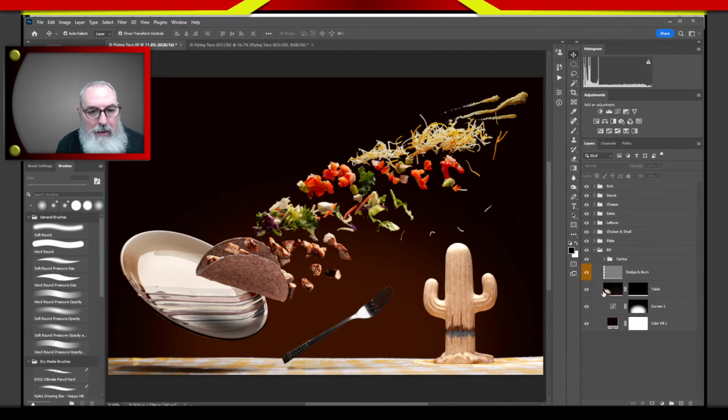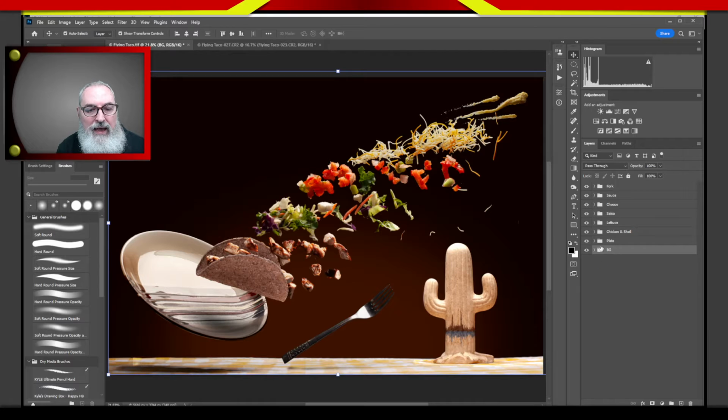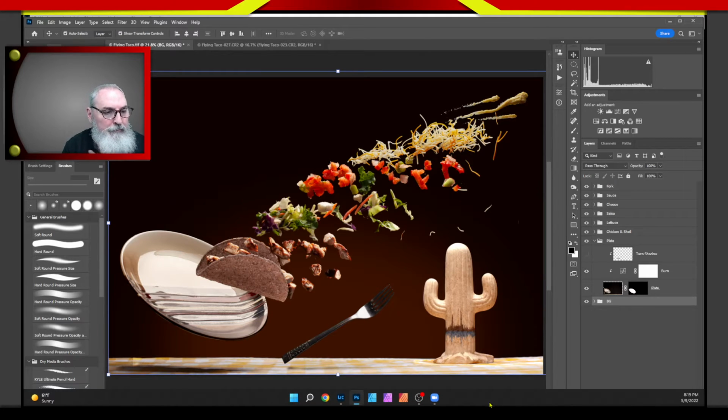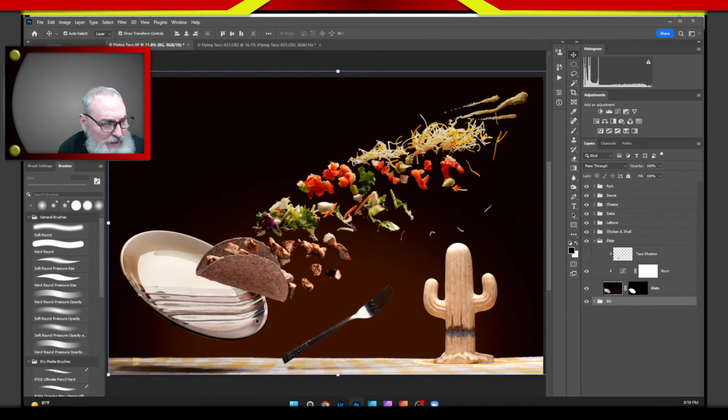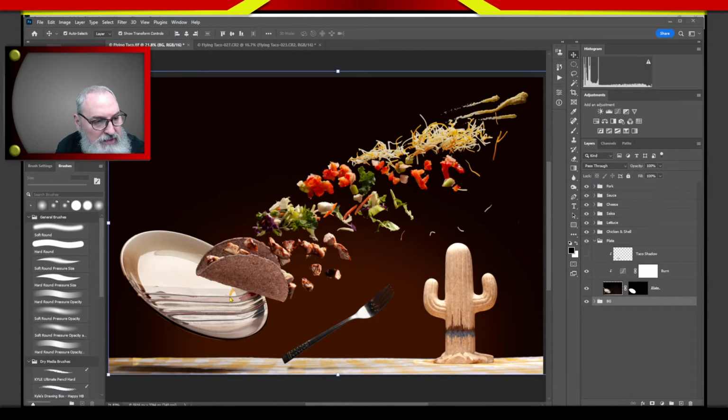Okay. But at this point, this is when I looked at my overall image, and I noticed, remember I said earlier, this shadow here, this is what it looked like before, all right, with no shadow, and it looks disjointed here, okay? It looks like it's just cookie cutter floating above a plate, all right? There was nothing to connect it.